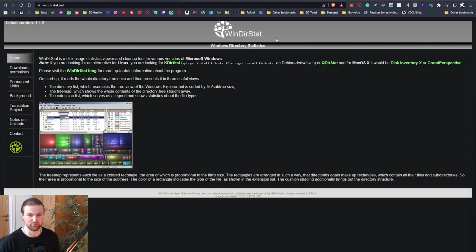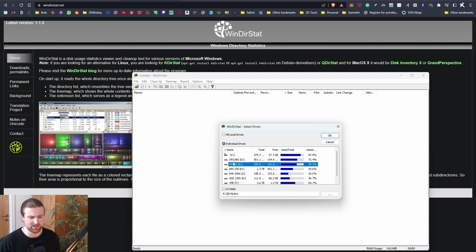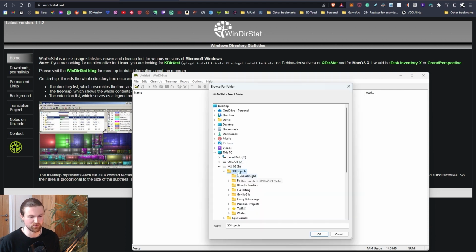So once you've finished up with a project, you ideally don't want this taking up all of your hard drive space. So WinDirStat basically analyzes all your drives, gives you basic information, and also shows you visually how they look. I'm going to show you how I can use it here. You can select an individual file, or you can just select a folder. With the folder, for example, I'm just going to select where I keep my current active projects.